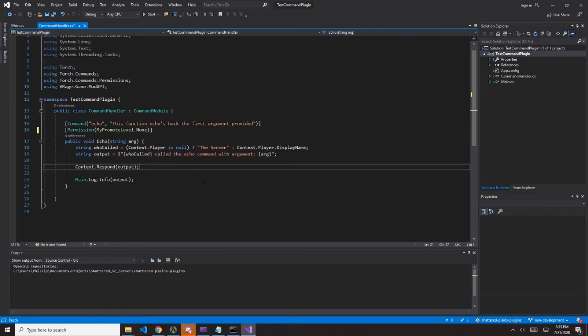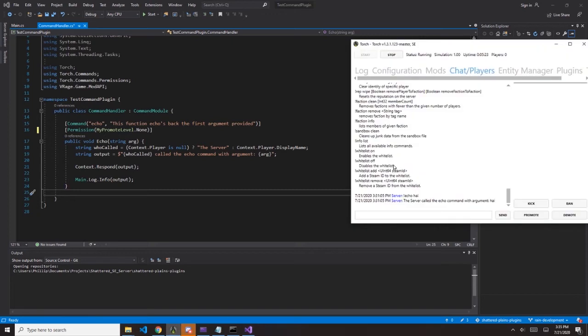Goodness, how to explain that? Essentially, all this is going to do is have a string of, if the server called the command, it's going to give us a string the server. If a player called the command, it's going to give us a string of the player that called the command. And then it's going to take this over here and say who called. In this case, we notice that it's going to be the string the server here. So if we look back at Torch, it says the server and then called the echo command of argument. And what is the argument? The value of arg.String goes here, so we get the value of arg there. So the server called the echo command of argument high.